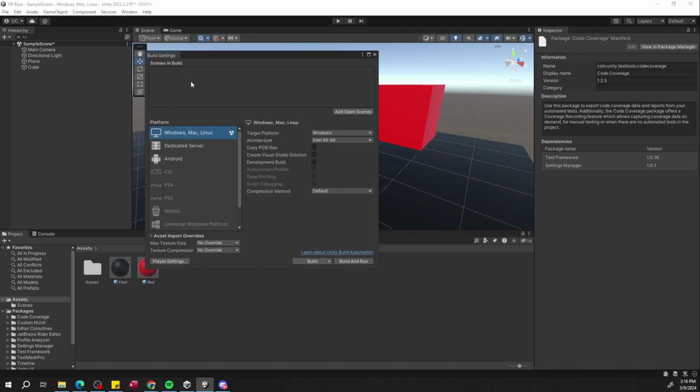So at the top you have scenes to build, and this section tells you which Unity scenes in your project will be included in your build. So if you have like multiple levels, you can choose those. But right now we only have one scene. That's our sample scene. Those will be included in your build, and we'll discuss how to cover scene management with switching between scenes in a later chapter, if we actually end up doing that demonstration.